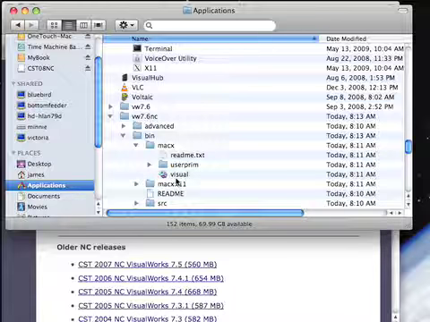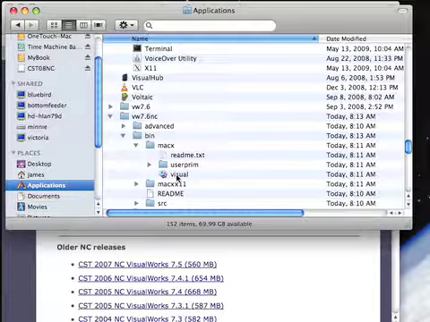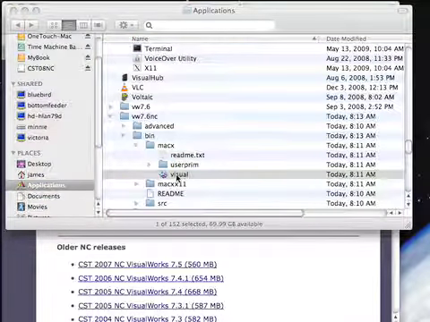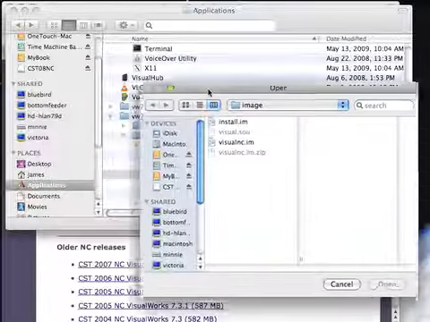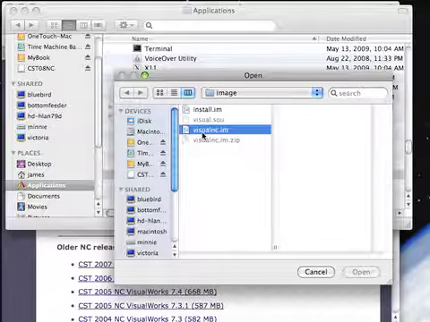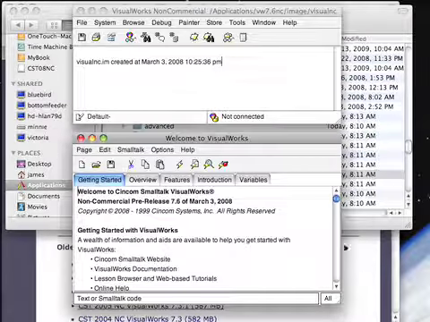Now on Mac, I can just double click on the VM. Other platforms, you'd want to set up a command line startup, or set up a Windows shortcut, which the installer will actually do for you on Windows, or drag the image and drop it on the VM. So here I'm just going to double click on the VM, and it's going to prompt me for an image to run with this, which again is Mac specific. So it's going to find the install directory here. I'm going to pick visualnc.im, hit open, and it's going to bring up the image for me.